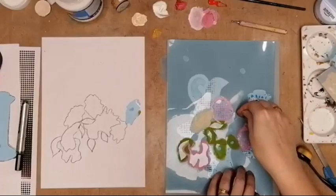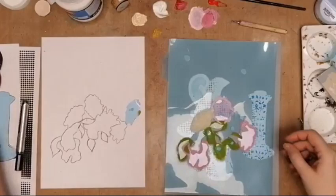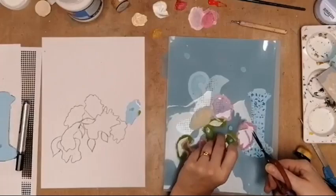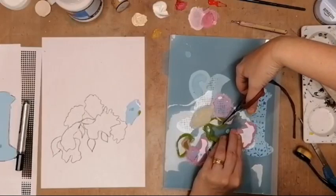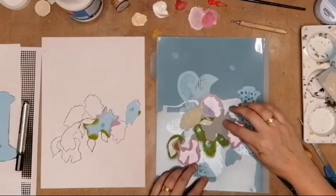So now I think I need to snip. Yeah. Somewhere along the line in my cutting, using my craft knife, I missed this bit. There you go. So that one must go back there. And I'm going to go with the pyrrole red over here.